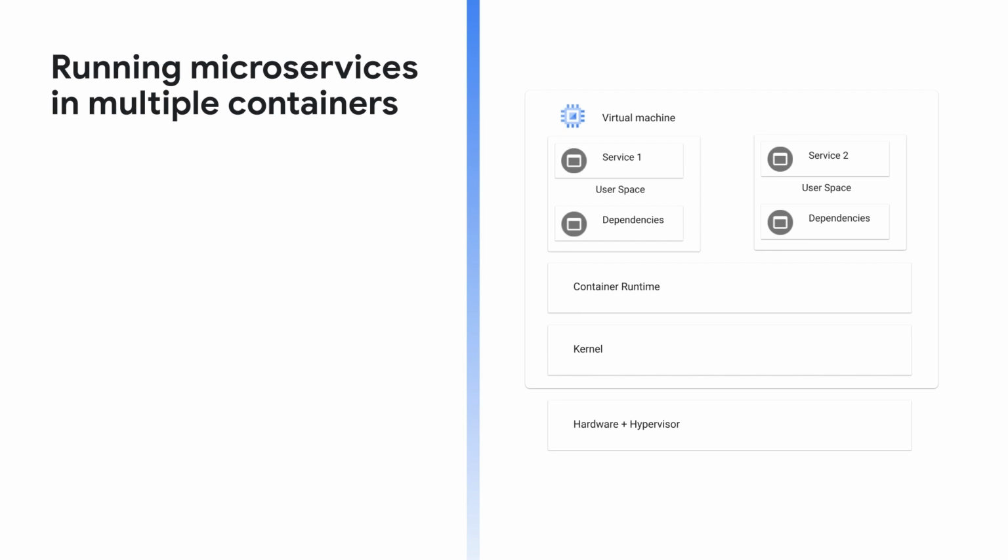So a more efficient way to resolve the dependency problem for microservices is to implement abstraction at the level of the application and its dependencies. Then you don't have to virtualize the entire machine or even the entire operating system, but just the user space. The user space is all of the code that resides above the kernel, and it includes applications and their dependencies. So that's what it means to create containers. Containers are isolated user spaces for running service code.